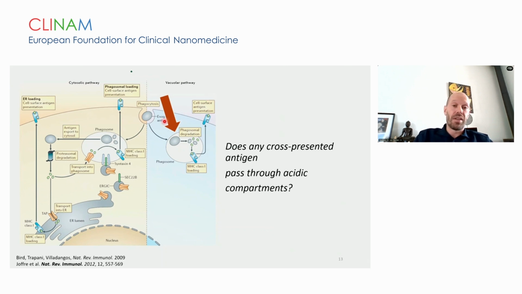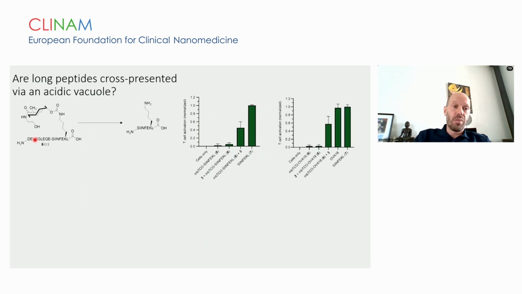So I was quite curious by this because this vesicle is believed to be acidic and this one is not. So I thought, what if we take, to prove that a cross-presented antigen actually encounters an acidic vesicle, what if we take a caged antigen and have a tetrazine that accumulates in this acidic compartment? So essentially, we did the same processing of the long peptide to the short peptide and the release, but we used a tetrazine modified with a lysotracker modality.